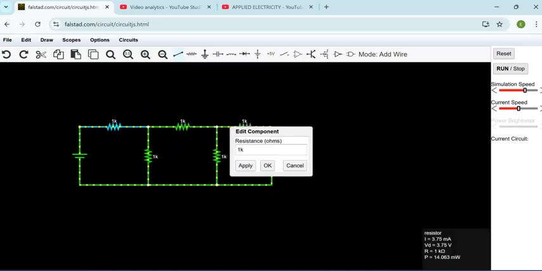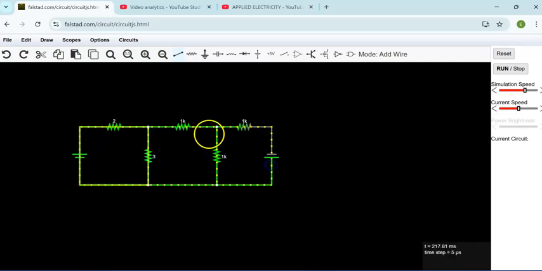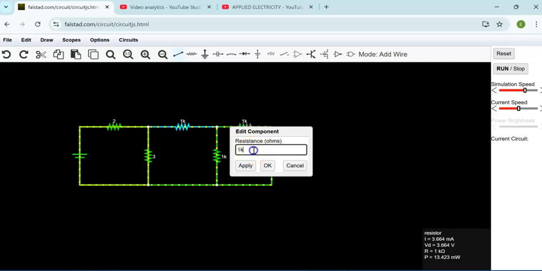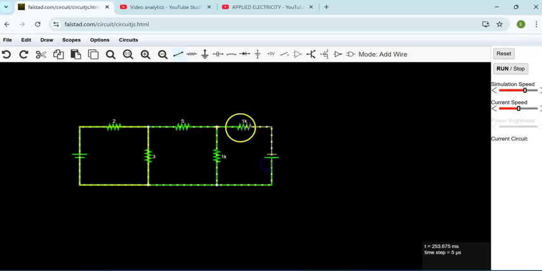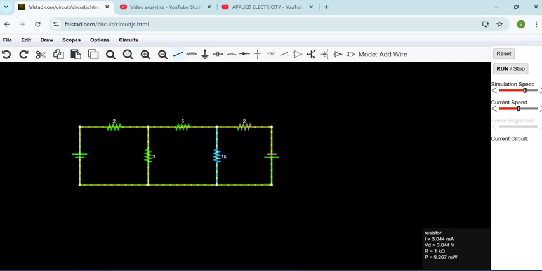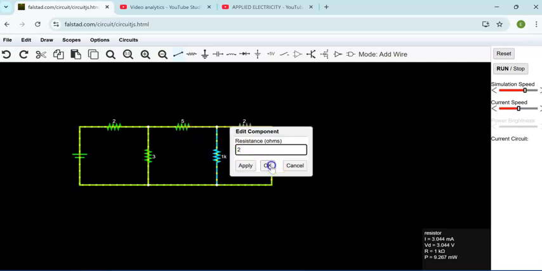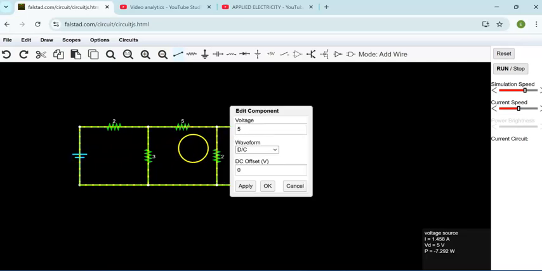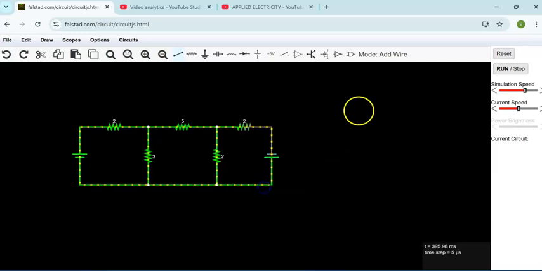Then we'll change our values. Here was 2, here was 3, and here was 5. Here we had 2, and this was the resistor they said we should find, this 2. Then the voltage source here was 7 volts, and the voltage source here was 10 volts. Okay, our simulation is running too fast. Let's slow it down.